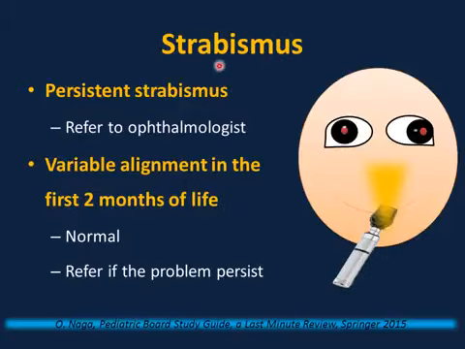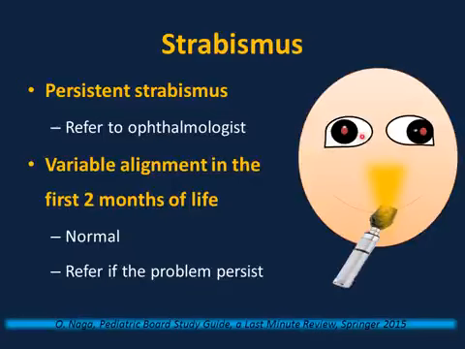Early diagnosis of strabismus and prompt referral is very important to prevent amblyopia or vision loss of the affected eye. Strabismus can be caused by refractive errors, cataracts, a problem with the retina or optic nerve. Very important to know how to differentiate between true strabismus and pseudostrabismus, which can be caused by epicanthal fold or facial asymmetry. The way to do that is with a corneal light reflex.